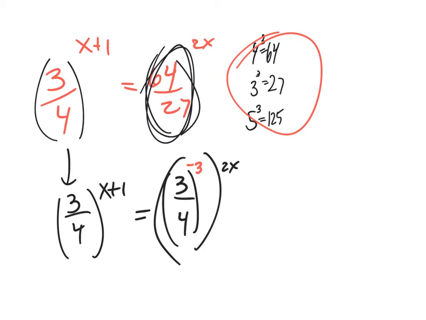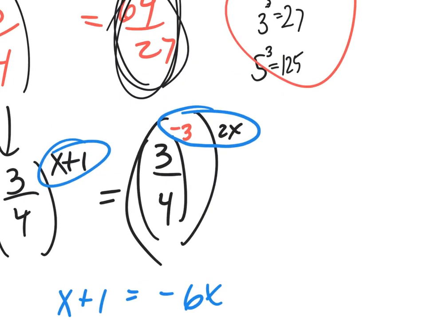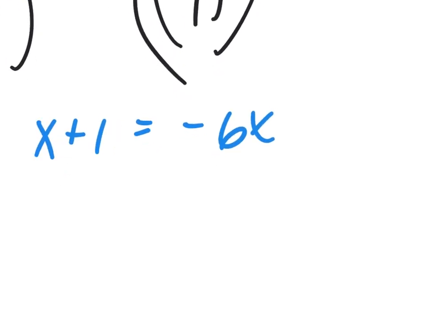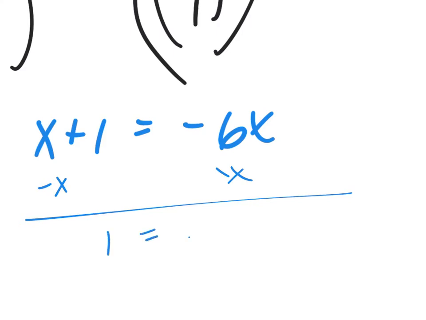Okay. Now, this must be equal to that. And you have x plus 1 equals -6x. You get rid of the smaller one. Now, there is 2 ways you could do this one. I would be totally okay with, in this case, you subtracting x from both sides, just because it's going to be just as fast.